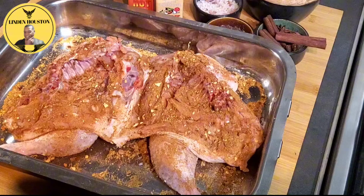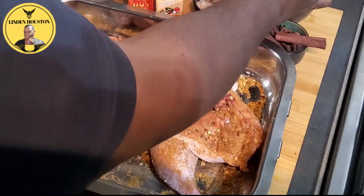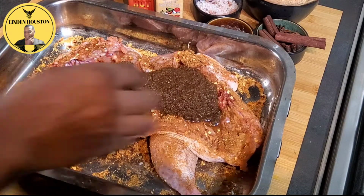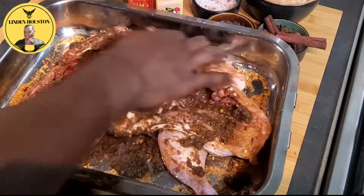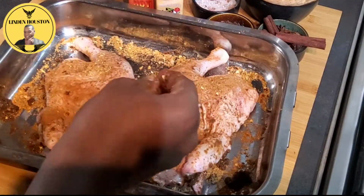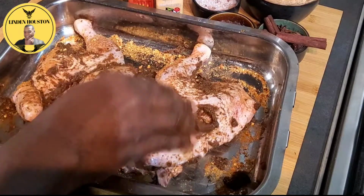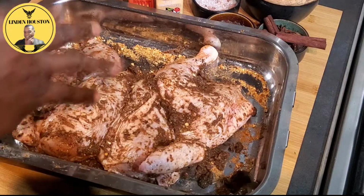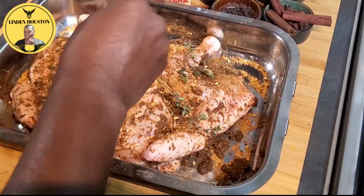So now I have my wet mix. This is some I put in the bottle, which is the same in this. Now be generous with this. So you're going to rub it all over. Turn him over, repeat the same process. So with this, if you want to put some dry thyme over it, feel free.